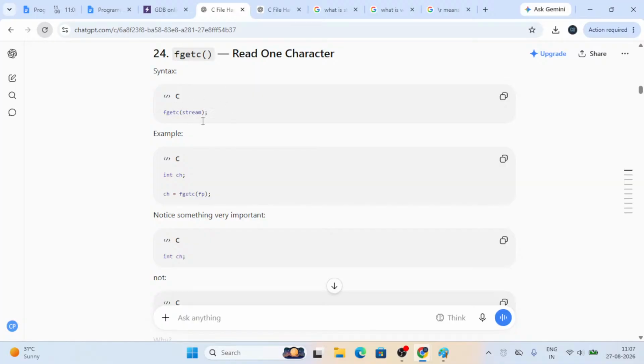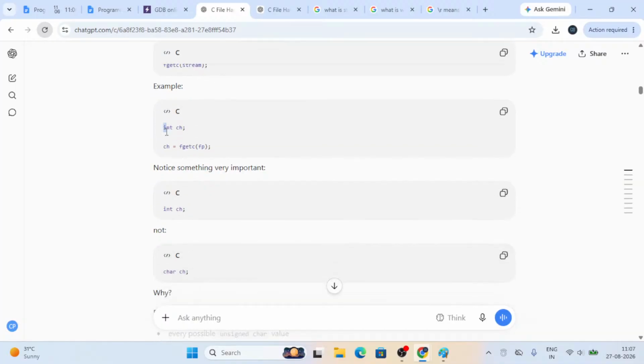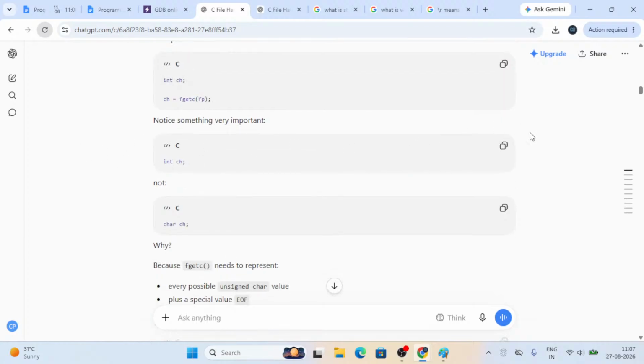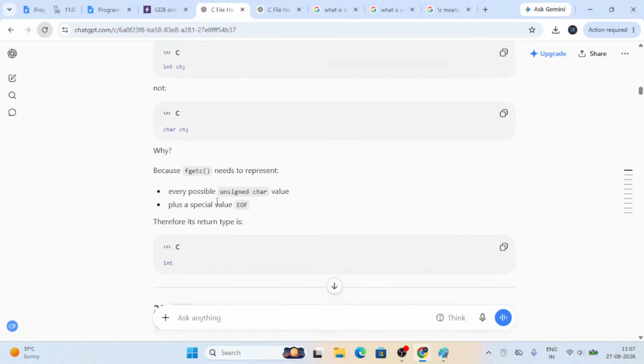So fgetc takes only the stream, and we have to take it as an integer. This is important: even though the file contains characters, you have to take it in an integer, because characters can be implicitly converted to ASCII values, and ASCII values are nothing but integers again.